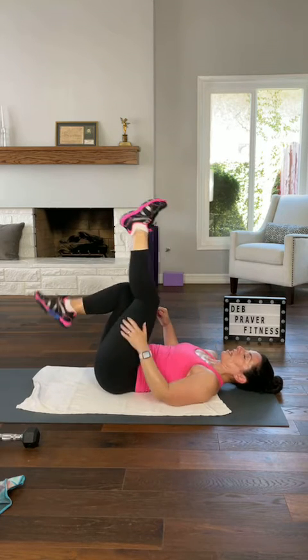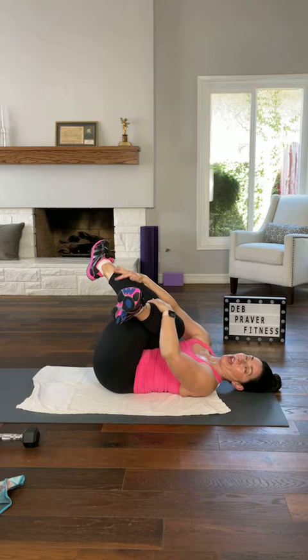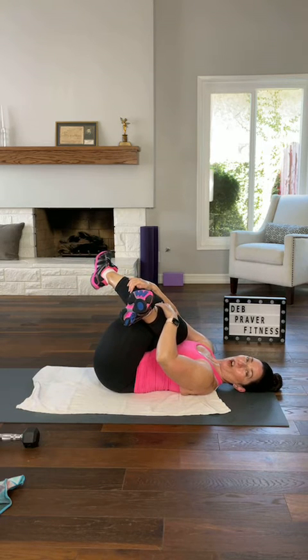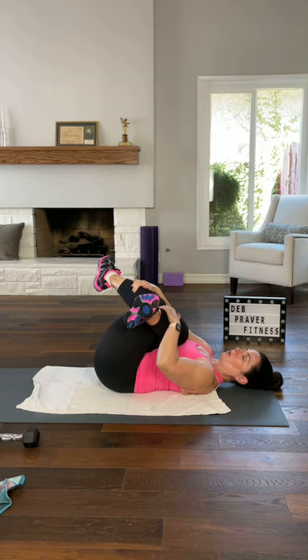And release. Change sides. Other leg on top. Grab your knees or further down. Pull your knees into your chest. You'll feel the stretch all the way down the back side of your top leg. Breathing while you're here. Don't know why we hold our breath, but we do.